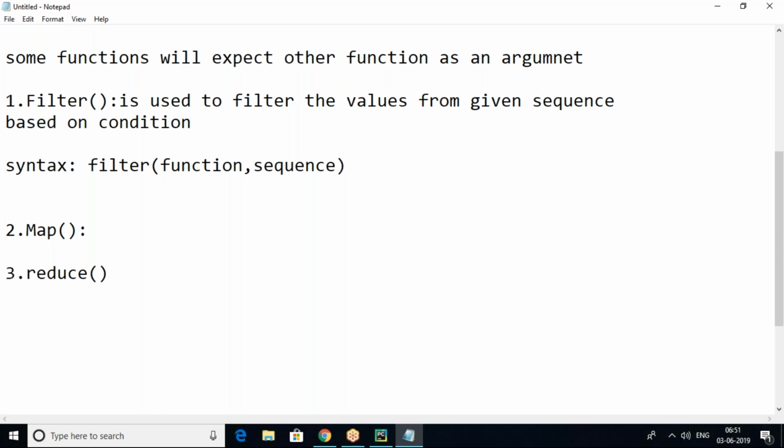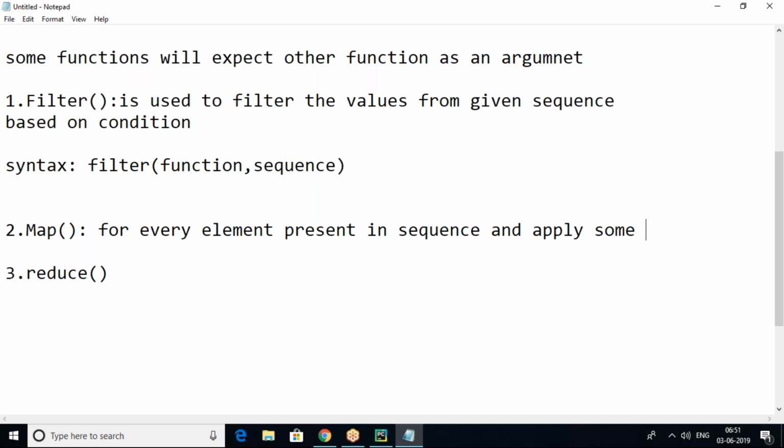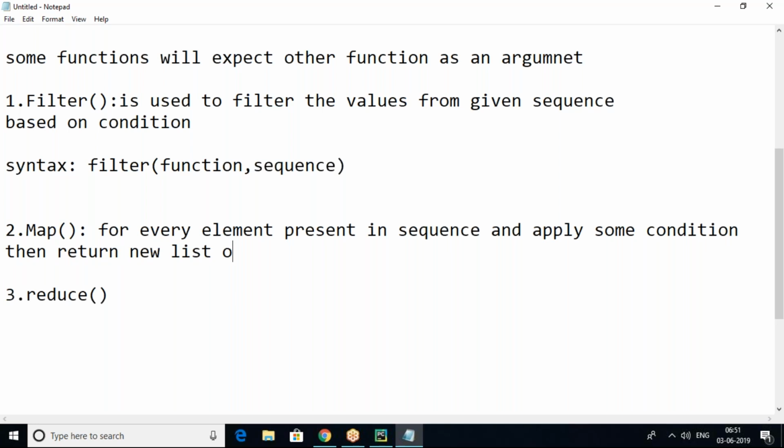What will the map function actually do here? I will tell you. For every element present in a sequence, apply some condition based on your requirement, then return a new list of elements.